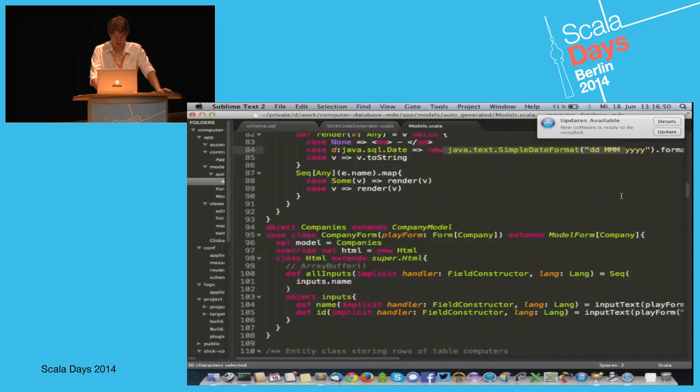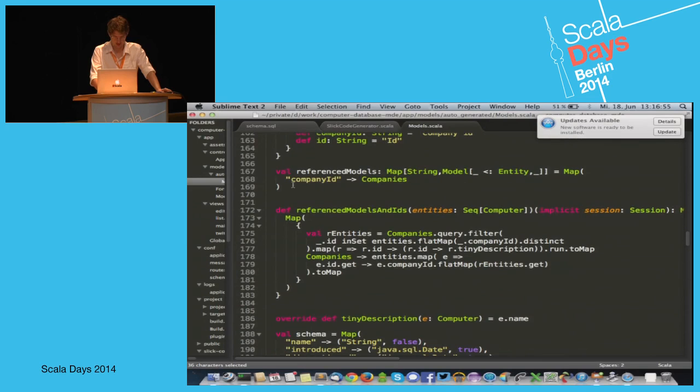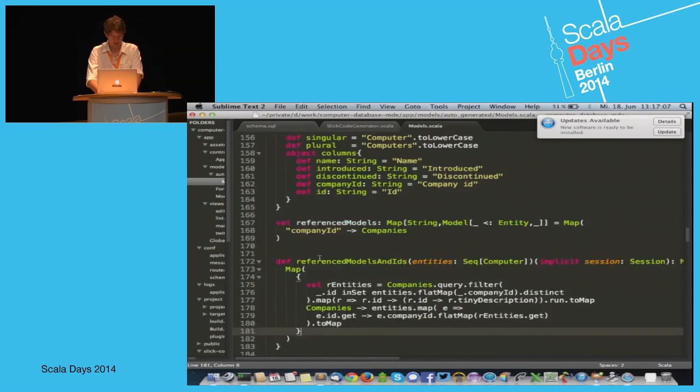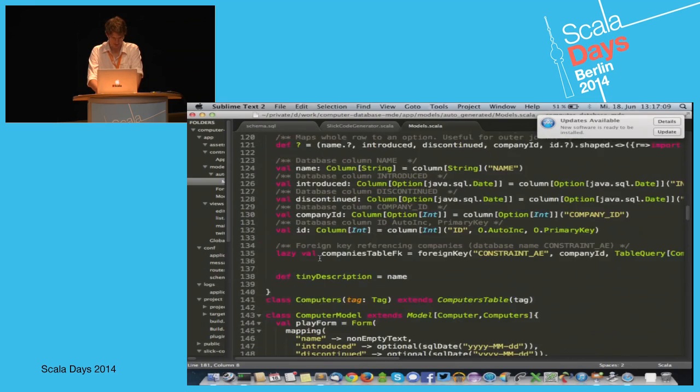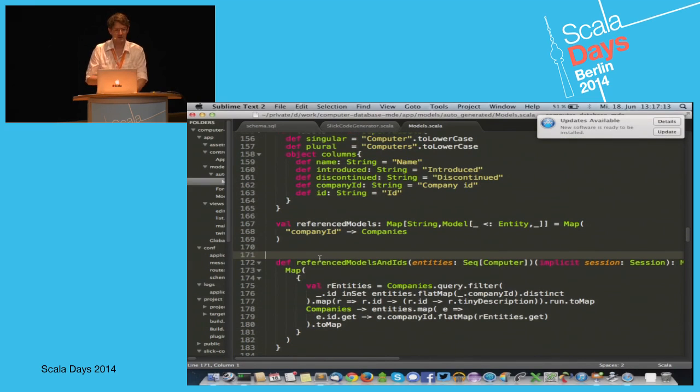Basically parsers and relationships as well, where basically computer is related to a company, and here's some lookup stuff that gets the IDs and all that for basically populating the drop-down box. And probably this should even be refactored, because that may be interesting as well, how you basically get from a non-CodeGen app to a CodeGen app, because the history of how I came from the one to the other is there, right?